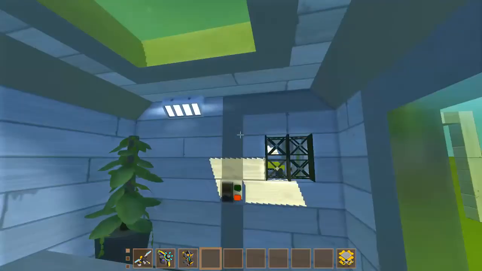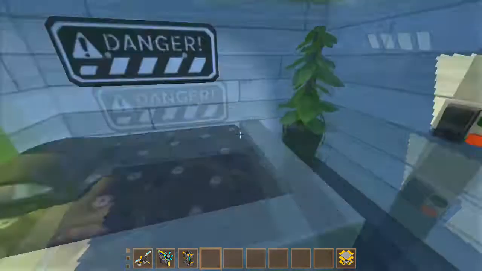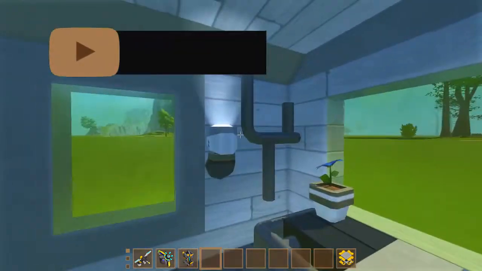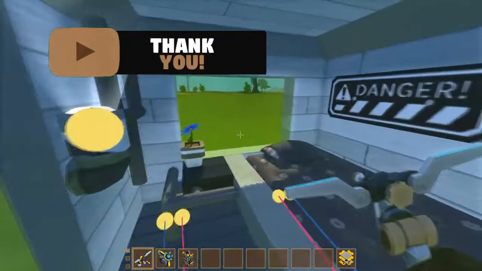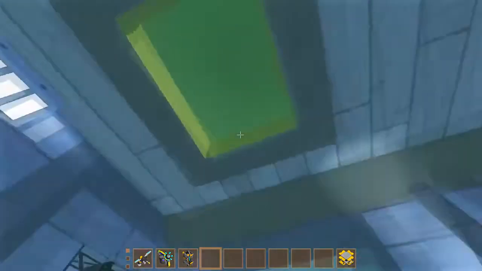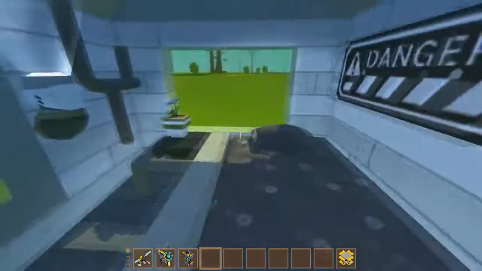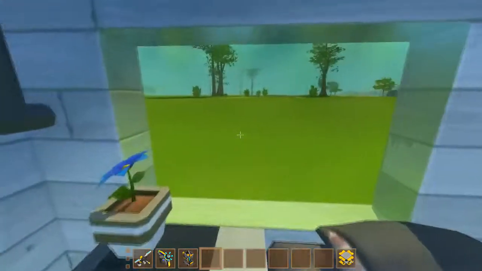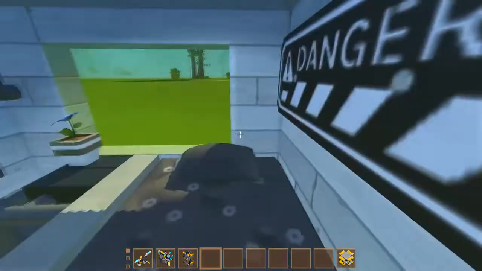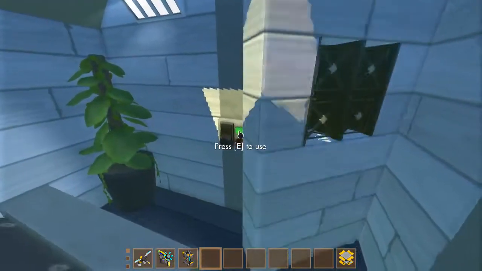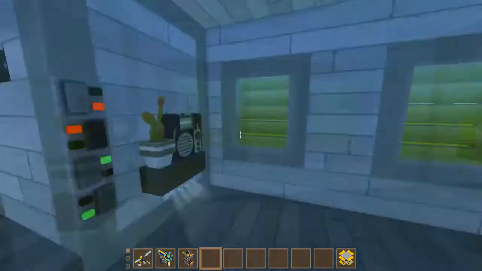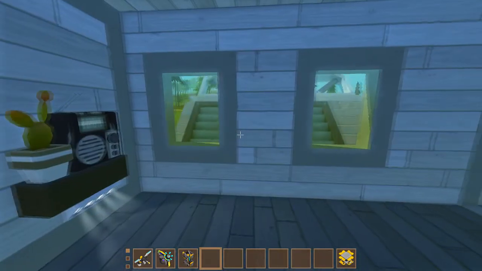And now we have also changed the sleeping area a bit. We added a light, and I changed the color of this light, and I forgot to build a switch to switch them on and off. I will do that later on. We have now a cool looking ceiling window. I removed this door because that kind of was unnecessary. Then I changed the glass. As you can see, now we can take a look outside and enjoy the beautiful view. Okay, that's this room. Let's go outside, and now to the interesting part.